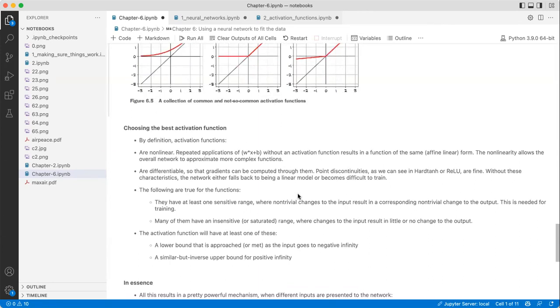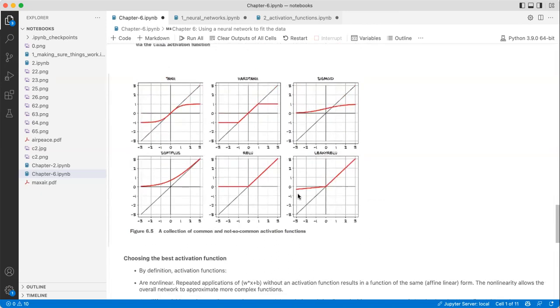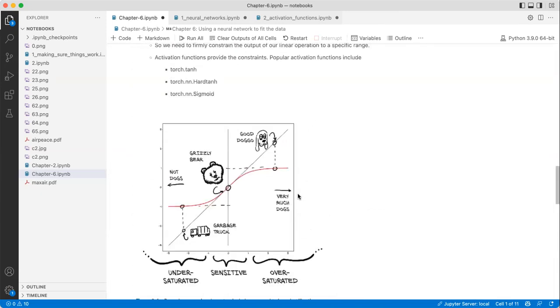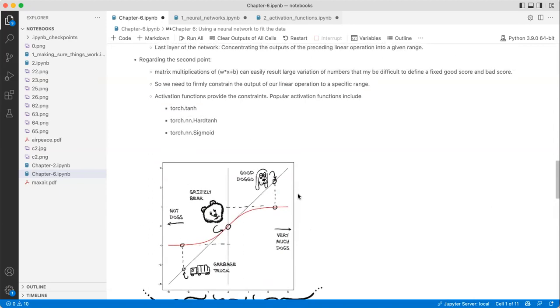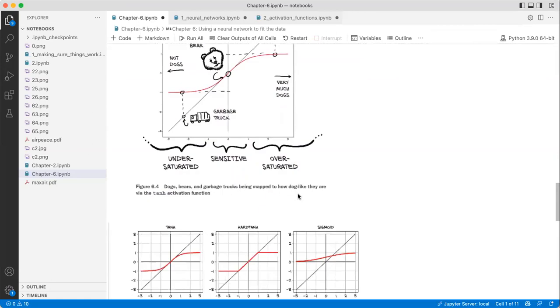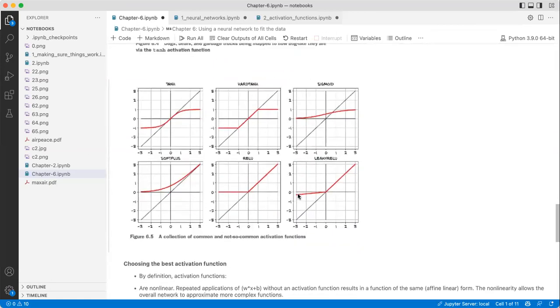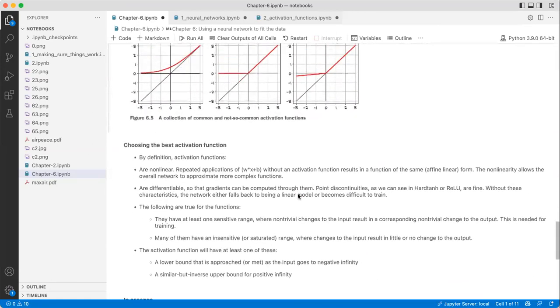So can you go a little bit up? I see some statement there, a little bit up. Okay, yeah. Popular activation functions include... Okay, right. I didn't see ReLU here, but it's also popular nowadays. Okay. That's all you want to add? More information? No, I don't have anything to add.